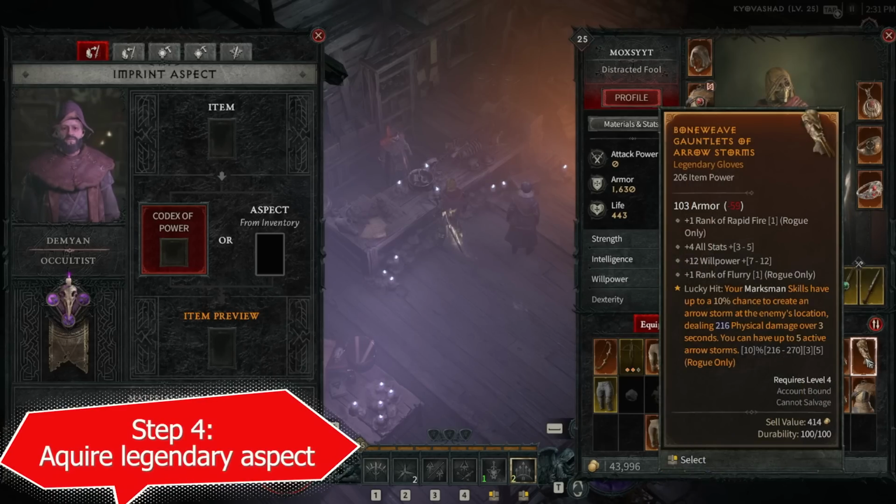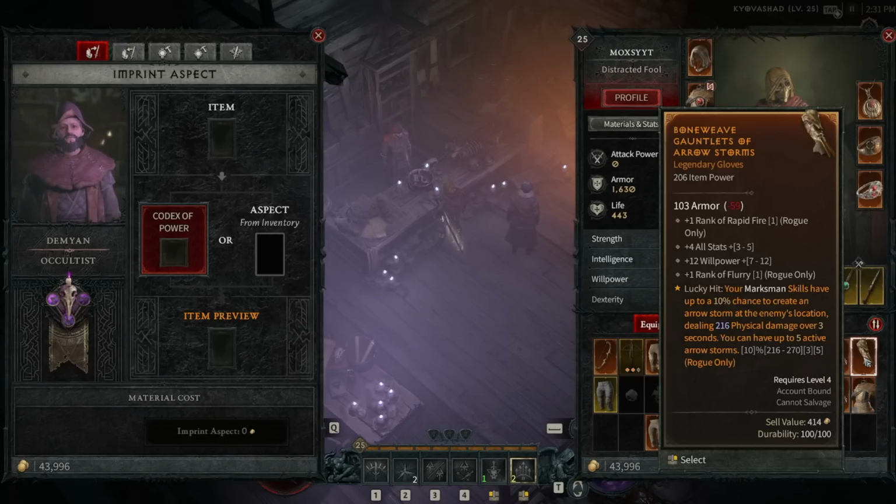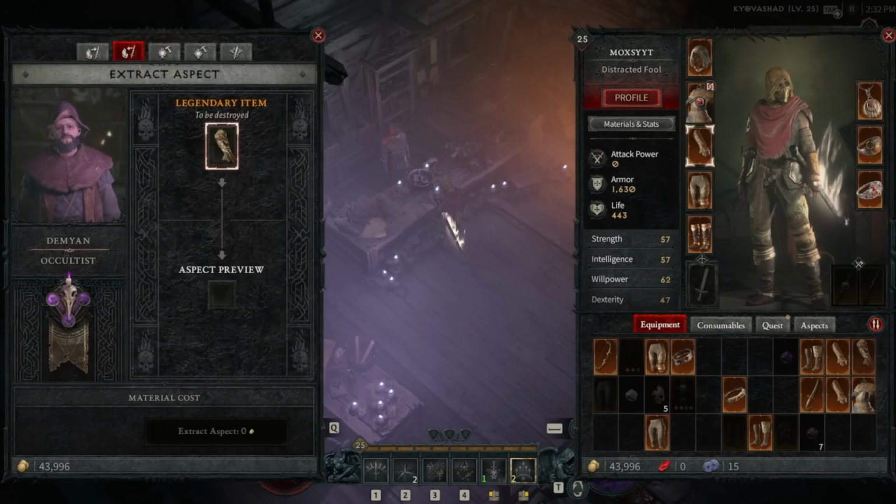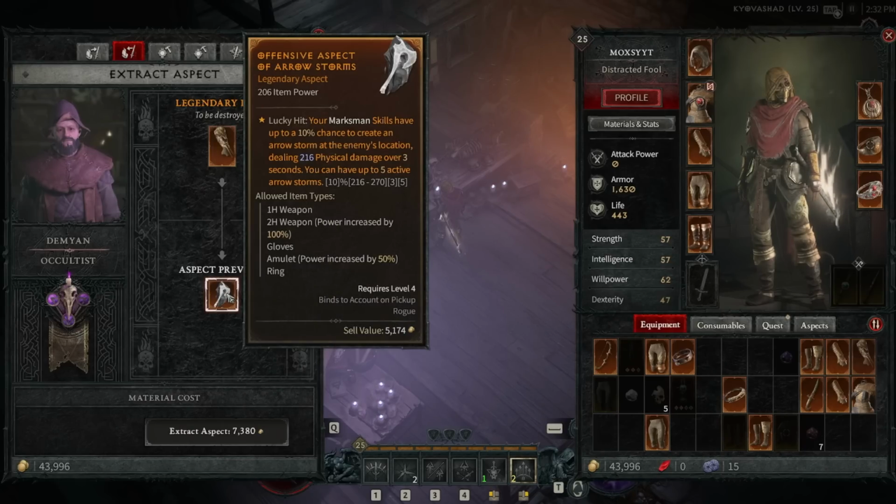And the first thing we need to do is have a legendary that has the power that we want to put on it. So this has a lucky hit. Your marksman skills have a 10% chance to create an arrow storm at the enemy's location, dealing 216 physical damage. Note that these are on gauntlets. Gauntlets will have a decreased damage modifier because they are a piece of armor. So what we're going to do is destroy this item and get this legendary aspect.